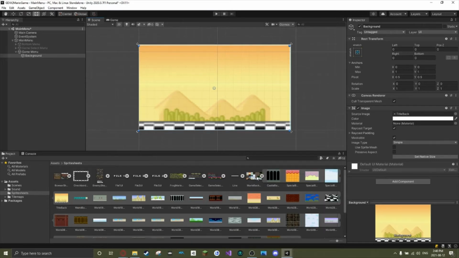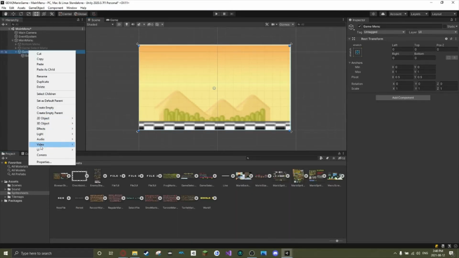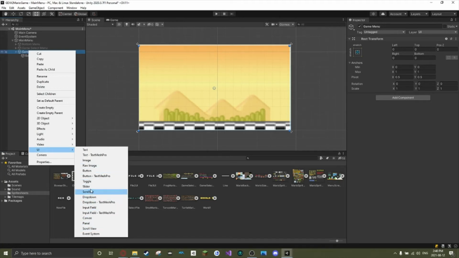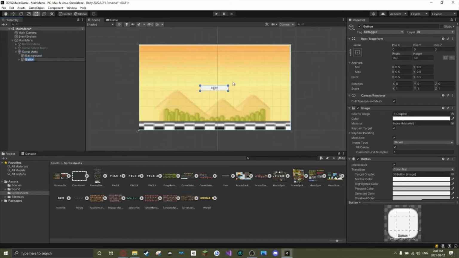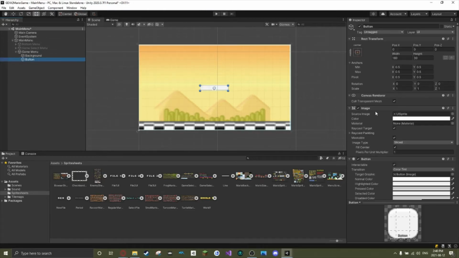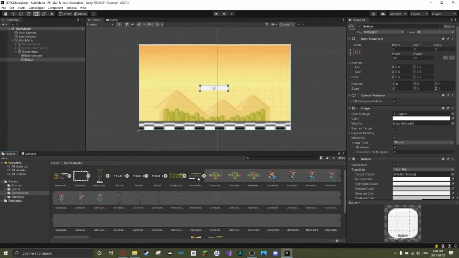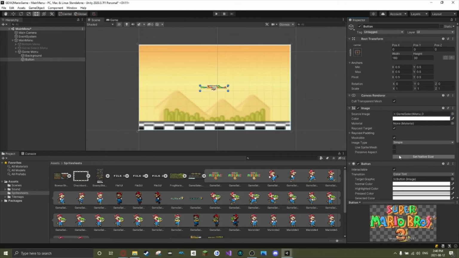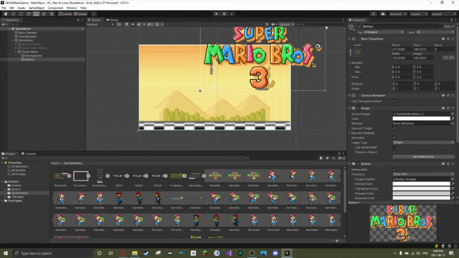And then from there, we're going to create a button, actually. We're going to delete the text because we don't want it. And then we're going to replace the UI sprite with basic this, preserve aspect. We're going to make it real big.